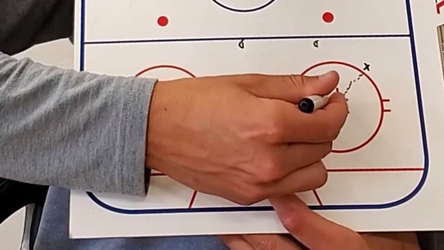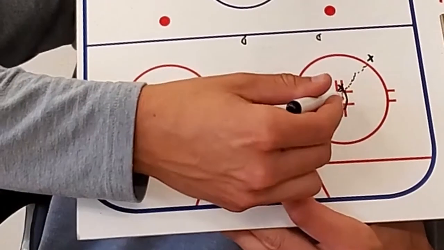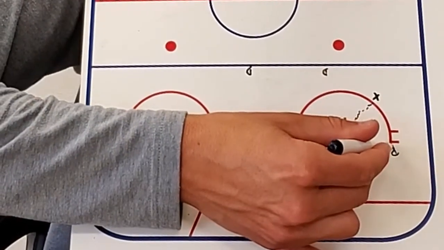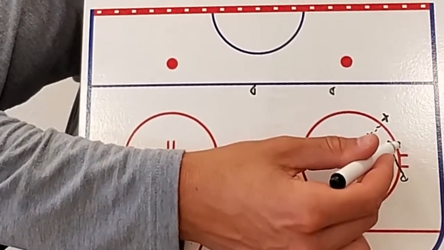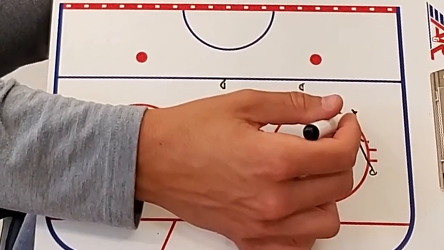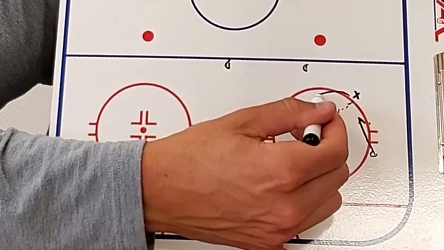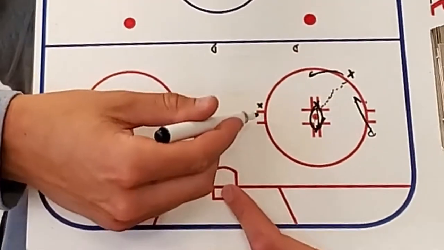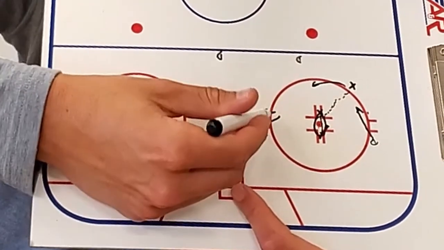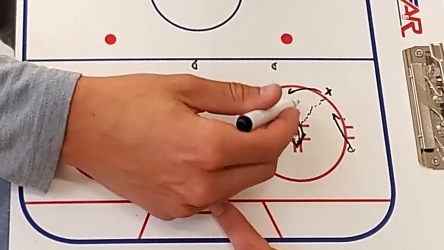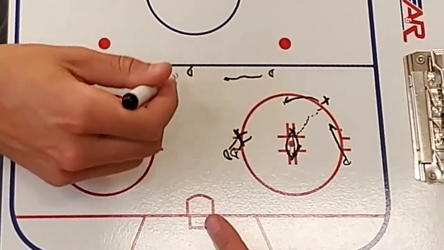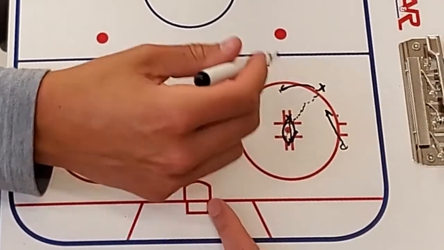As the centerman wins that puck back, you're impeding this defenseman's progress — the center you took the draw against — to try to get to that guy. More often than not, there's going to be a defenseman here who has to come all the way to get you. That's why we offset, that's why you line up off the line — so he has no chance of getting you. Once you get the puck, take a step to the middle of the ice. When you do that, these defensemen in front of the net are going to push out at you — that's your job, impede their progress by stepping in front of them. The far defenseman needs to slide down.